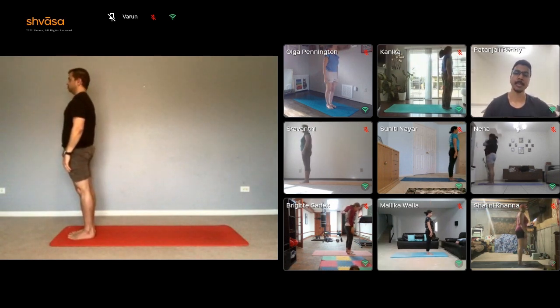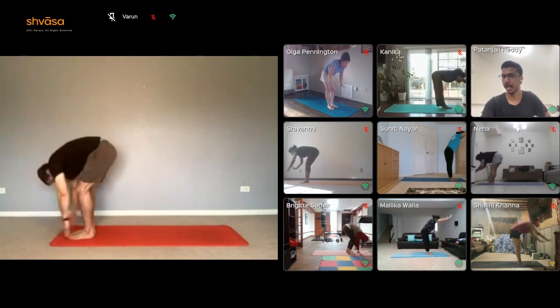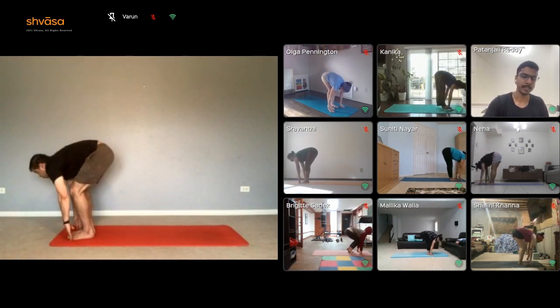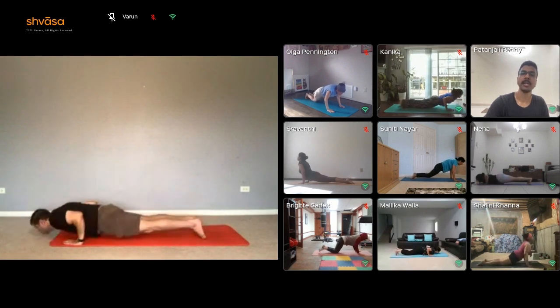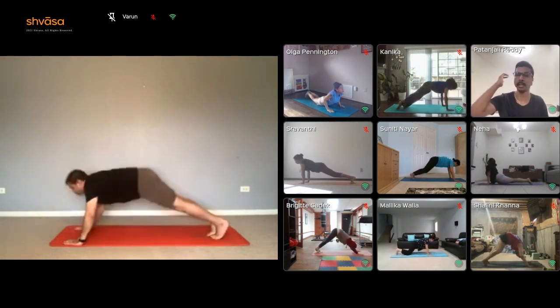Second round, reach up, inhale, palms together, look up at your thumbs. Exhale, come down, head inside. Head up only, inhale. Step the right leg back, left leg back, Chaturanga Dandasana. Exhale. Scoop up, inhale, up dog. Hips up, exhale, down dog.